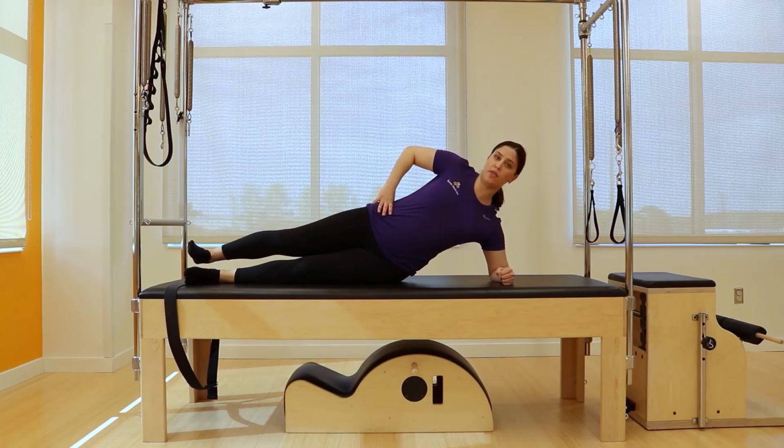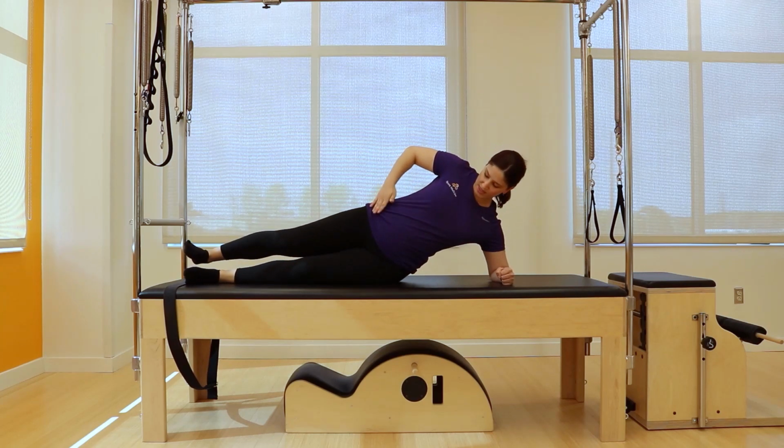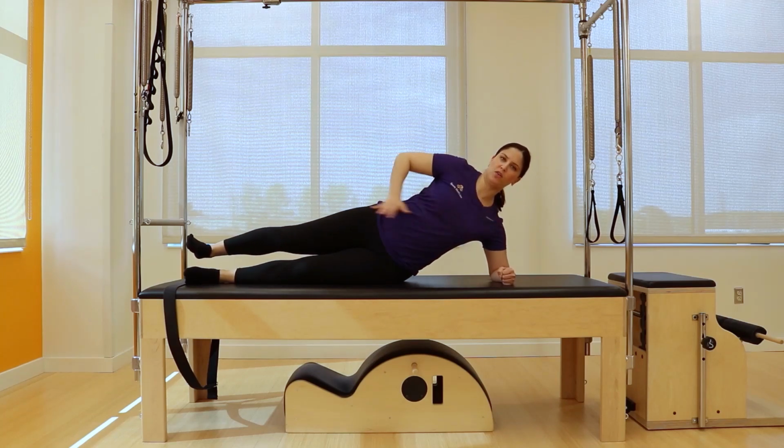Now I don't know if you saw that, but I'm going to do it again. If I have someone pull on my foot, what that does is it lifts my hips up just a little bit to put me in a much better position here in the front. Now we're going to go to the shoulder. I'm going to rest the hips a little bit just so I can focus on the shoulder for now.